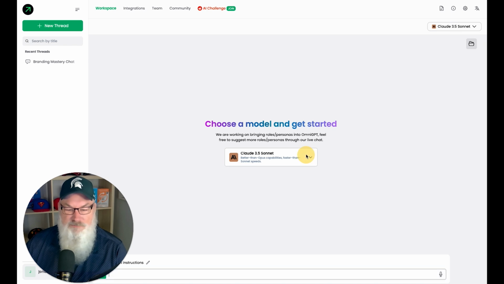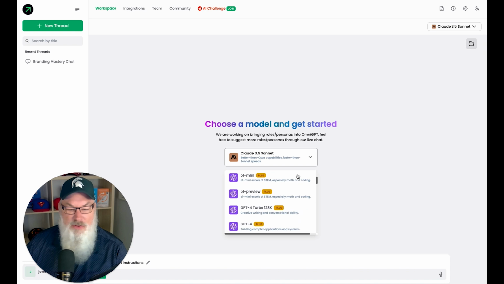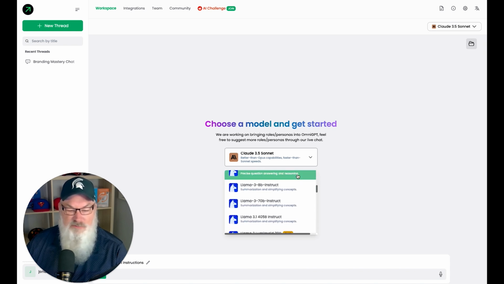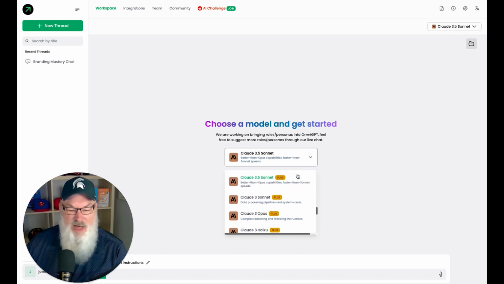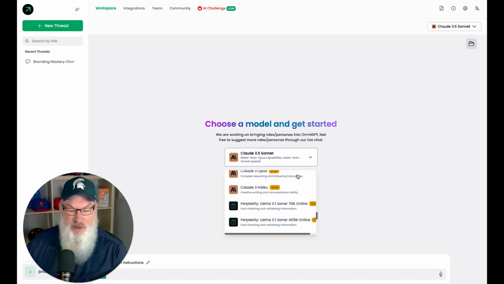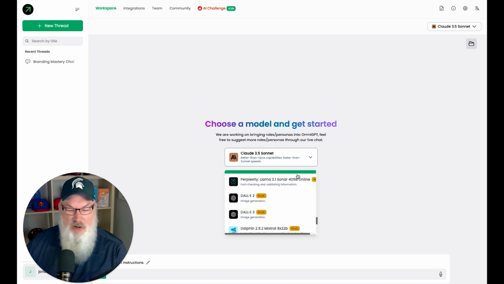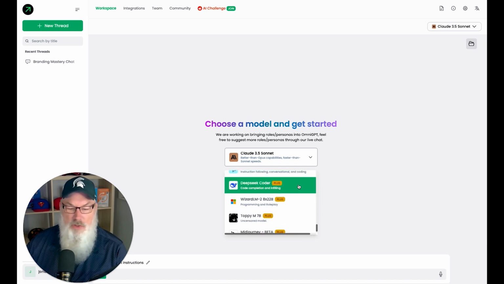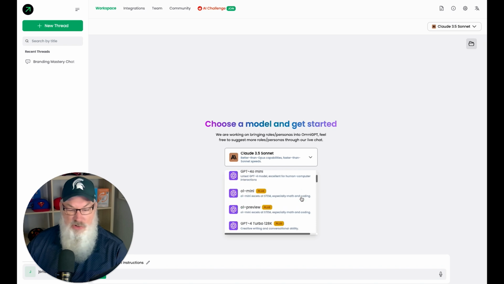We come right in the middle, pick the model that we want, lots of models to choose from. Notice we've got various ChatGPT models, including some of their new ones like the previews. We've got some of the older models, Meta's Llama models, Mistral, Gemini, various Claude models, including Claude 3.5 Sonnet that I'm using right now, Perplexity models with Llama and Sonar, DALL-E 2 and 3, Dolphin, DeepSeek, which is a coder tool, Wizard, Toppy, I'm not even sure what that is. It says an uncensored model, and then Midjourney for image creation.